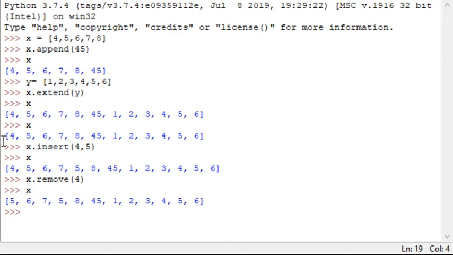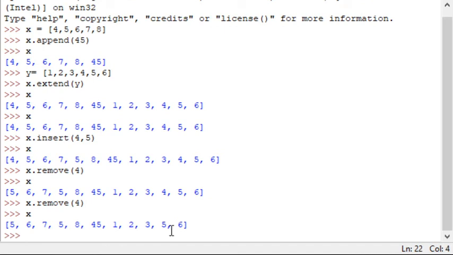That's the reason it took out the first 4. Do you get it? So if I say x remove 4 again, it's going to remove the next 4 here. So what is x? Now look at it, we don't have 4 anymore.